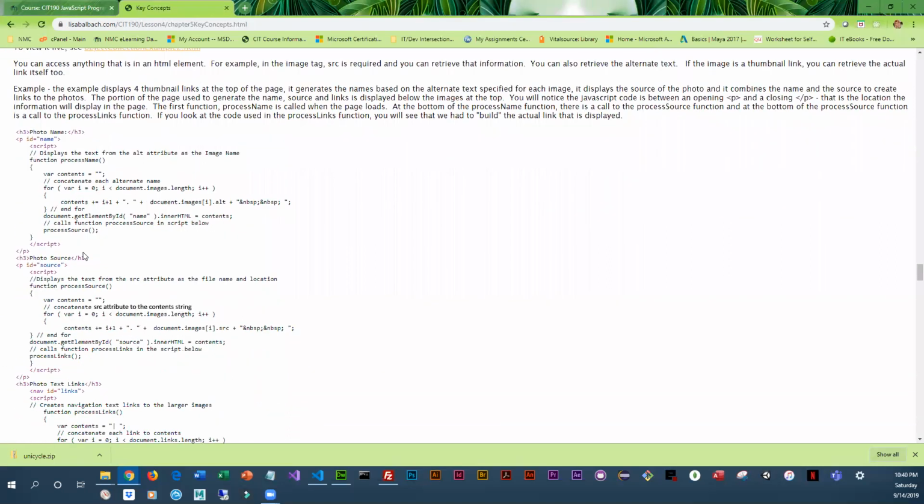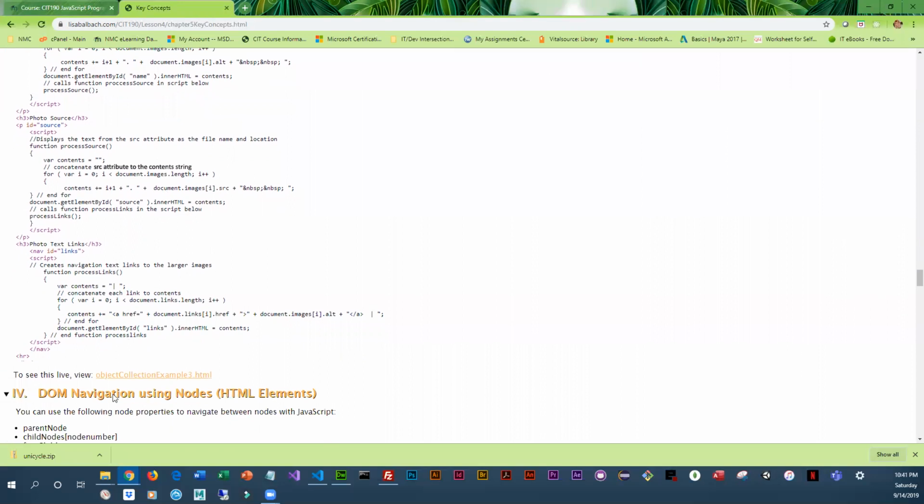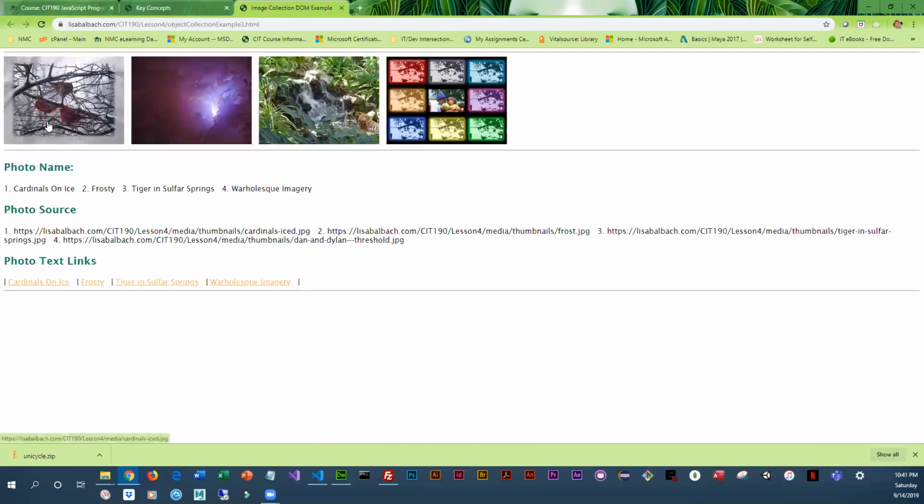And this next example is almost identical to what you guys are going to do for your lab assignment. If you want to see what this looks like, your lab assignment is going to involve doing something almost identical. You're going to have 4 thumbnails that link to larger images, and everything below is going to be generated.